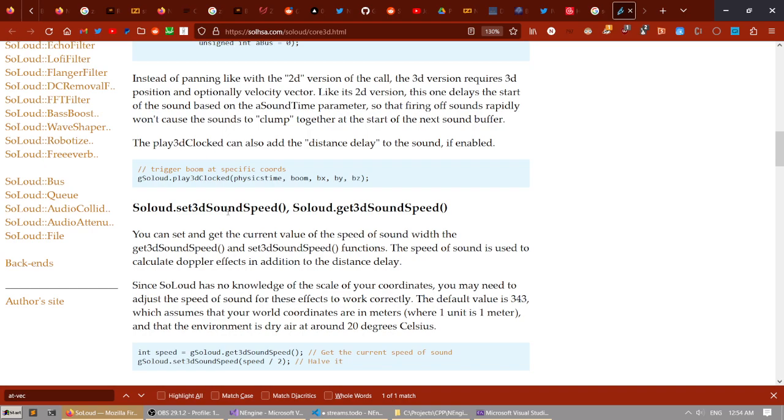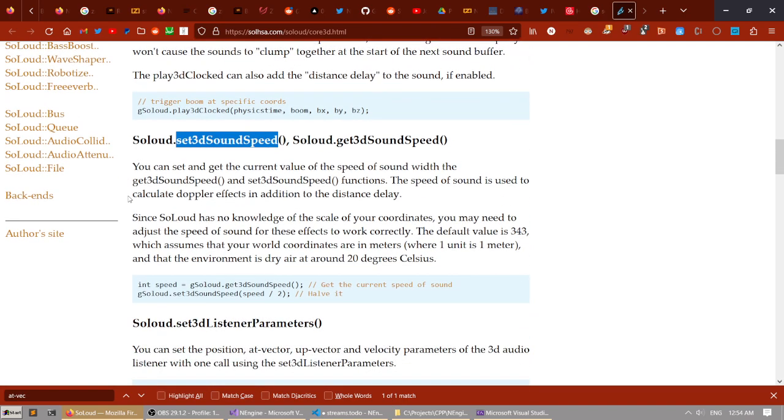Set 3D sound speed. So you can set the speed of a sound. You can set and get the current value of the speed of sound, to calculate Doppler effects in addition to the distance delay.